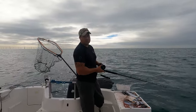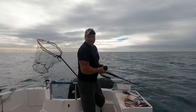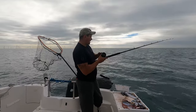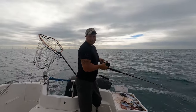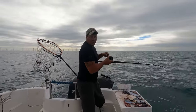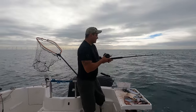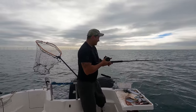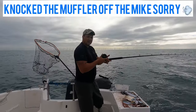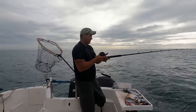I'm going to try and bounce these two 10-0 meter hooks with mackerel heads just over the top, and that will pick me up anything that's lurking, so bass, cod, pollock, all that sort of stuff. And if there's any ling there, it will get me some ling as well, but they are very few and far between here in Sussex. So the wreck's coming in now. I'm just holding it above the wreck, hopefully. It stands up quite proud, this one.